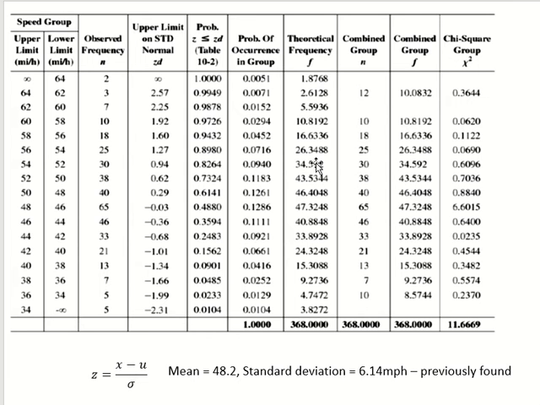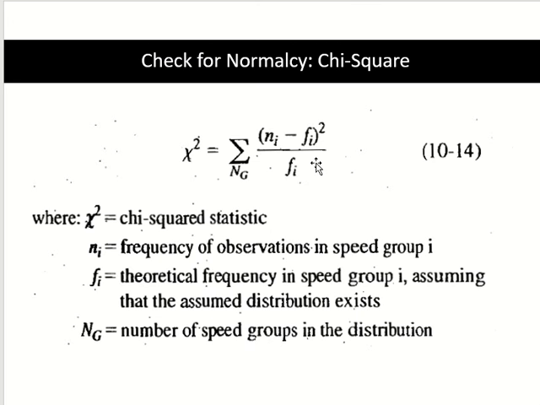So then what is the condition? No F value should be less than 5. If it is less than 5, we merge. After you merge the F, you also have to merge n. But the rule is for F. The 5 rule is for F. Clear? Okay. Now the chi-square is this one.